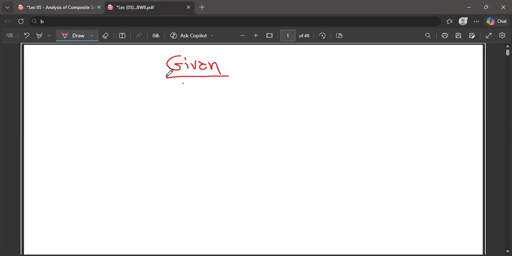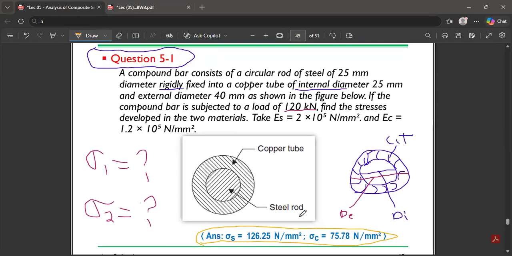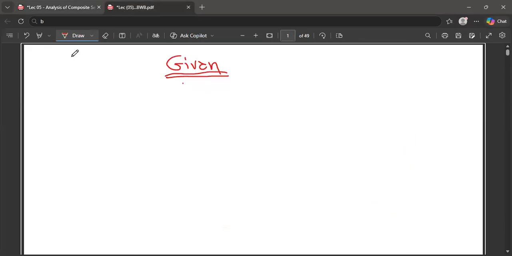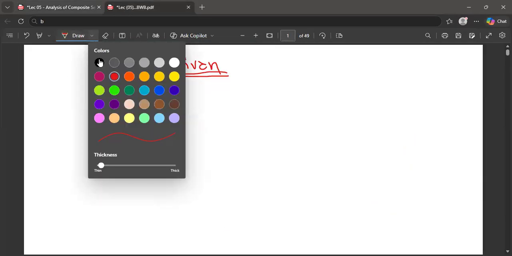This is our given. Okay, so please, I want someone to read the question one more time for me. I want each and every one of us to take a screenshot of the question quickly before we proceed. We are just going to write the given and then we proceed. If you are done taking the screenshot, I'm going to share a different page and then I want someone to read the question for me so that we can write down the given. Can someone read the question for me?